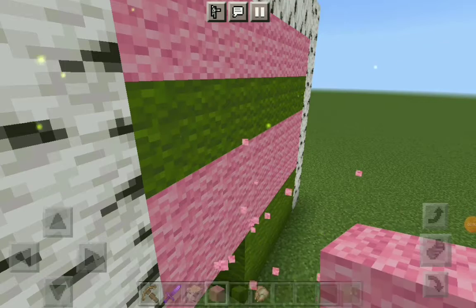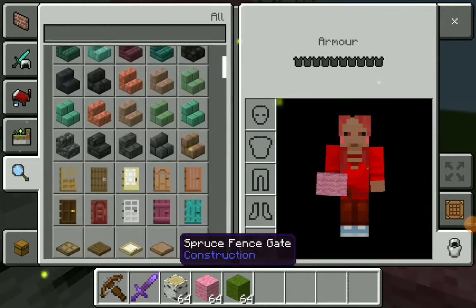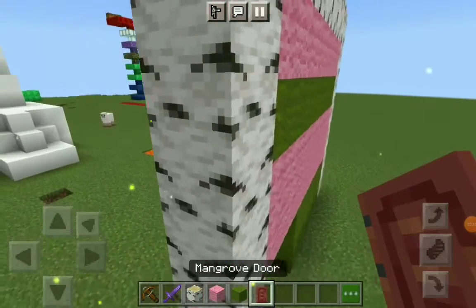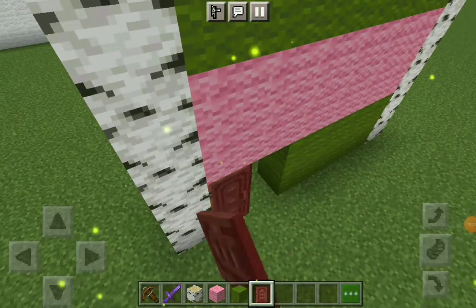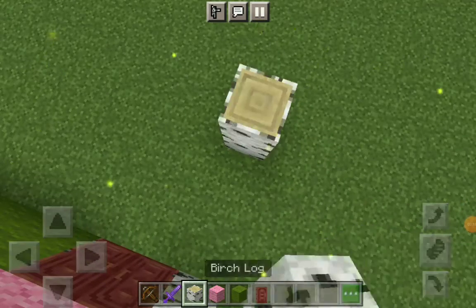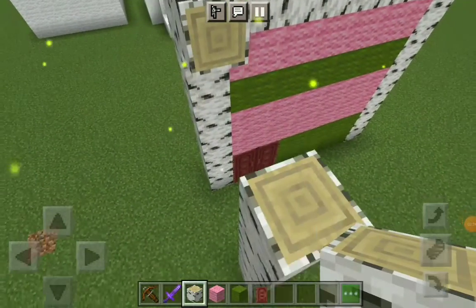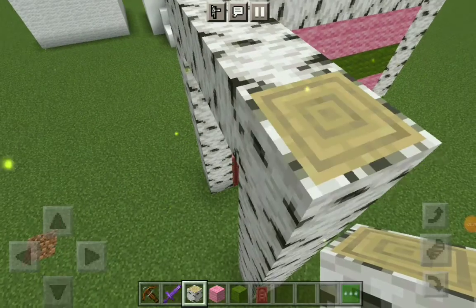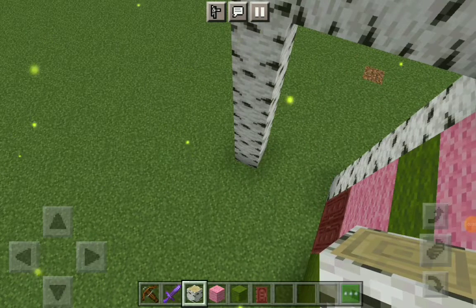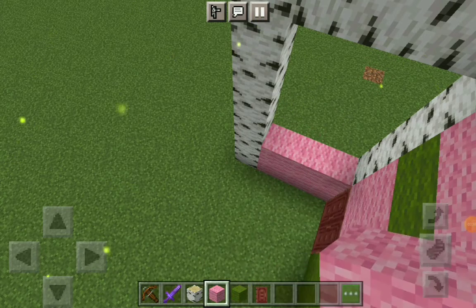What door should I use, guys? I think I am going to use the newest door, Mangrove. So this is gonna, as I said earlier, be a cute little tiny cottage for a mini person. I know there are no minis on this world, but just in case someone joins me, I can be ready with their house. And I can say I've been prepared this whole time.